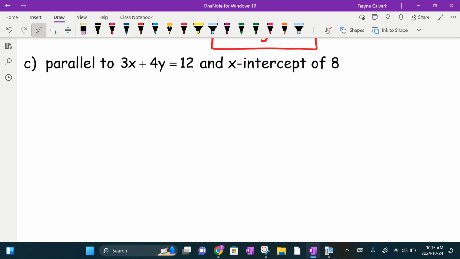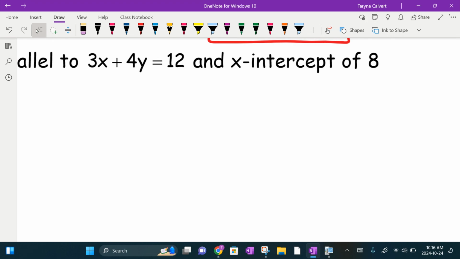So with this one, do I have a tiny bit of work before I can do slope? Okay. So C, what do we have to do first? Right, you do need to simplify that equation because you cannot just tell me the slope is 3. That's a no-no, okay? So that has to be rearranged first because the slope is not 3, because the only way the slope would be 3 is if that was already rearranged for y equals, right, with a coefficient of 1 on it. Y does not have a coefficient of 1 on it, and it's not isolated by itself. So you need to do that.